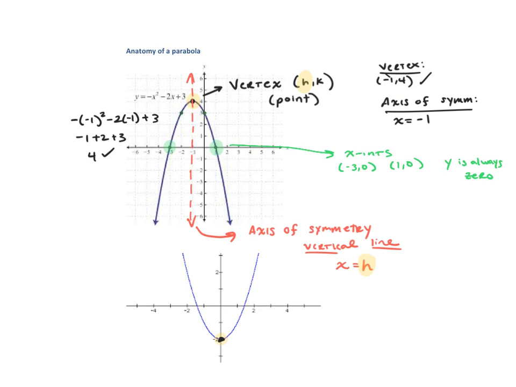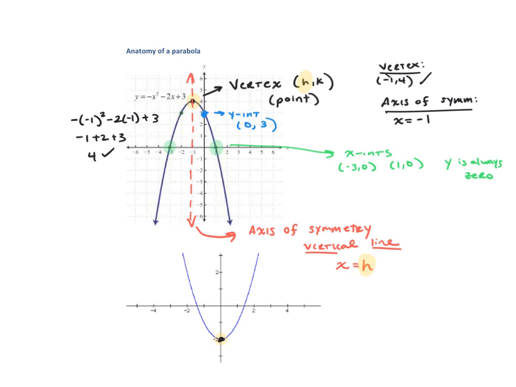So that's cool. And then the last thing I want to highlight, what color do I have left? Blue. The y-intercept. Something you're very familiar with. So it's always 0, comma, a number. In our case, it's 0, 3. So you've got the axis of symmetry, the vertex, the y-intercept, the x-intercepts. And these are all your key features to a quadratic function graph.